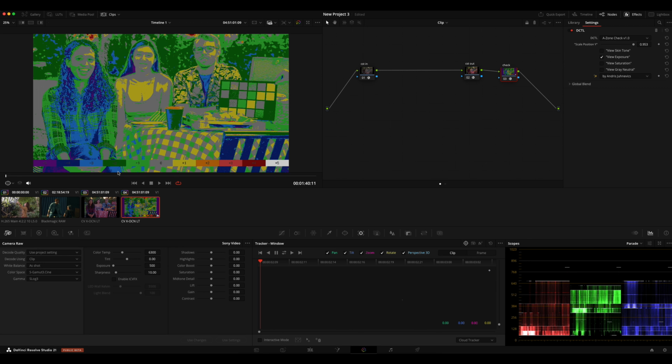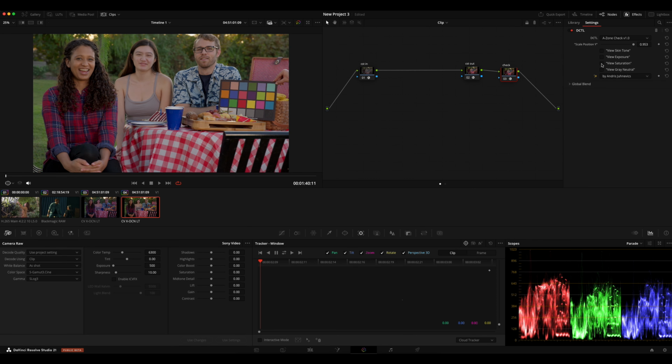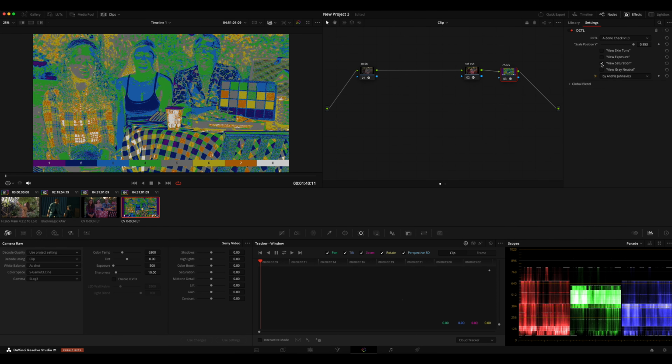You want to guide yourself by the brightness of the skin tone. On the chart, a properly exposed face corresponds to three colors: gray, yellow, and green. Of course, everything depends on your environment, whether it's day, night, shade, direct sunlight. Next is saturation. It follows the exact same principle as exposure. Skin tones should fall into gray or green, though in bright sunlight you will naturally see some yellow as well.